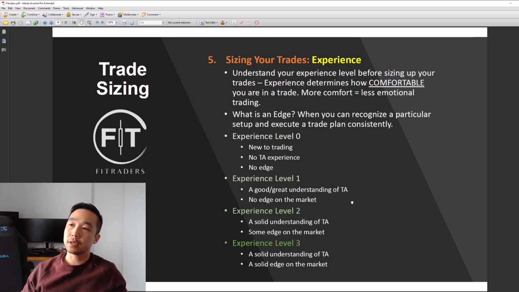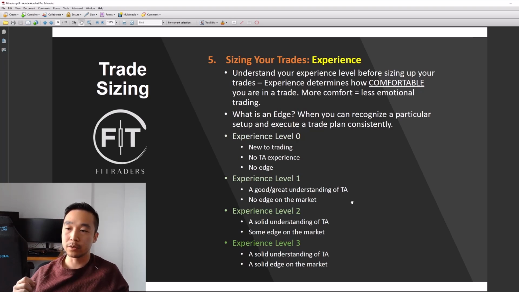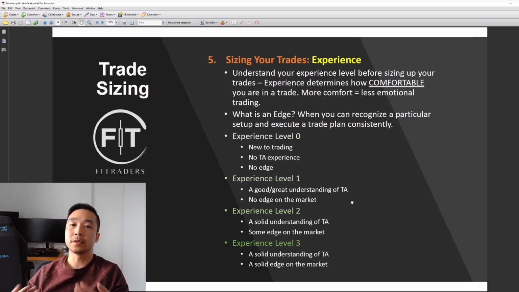Now, the market's going to offer opportunities. It's going to be in cycles, so those plays are going to come and go, and the amount of those plays is going to come and go. But that all depends on how much you can sit in front of the market and recognize those plays. When those plays do come around, you're able to maximize your edge on them. Once you get to that level, you're level 2, and I think once you're at level 2, you're able to really start being a profitable trader.